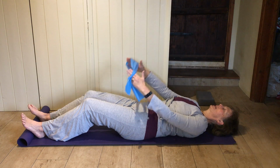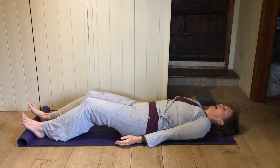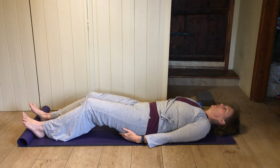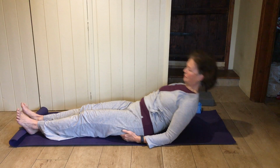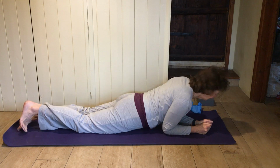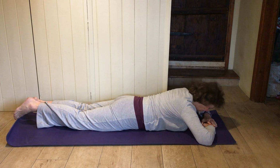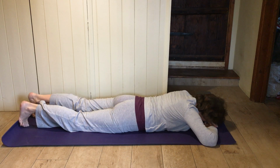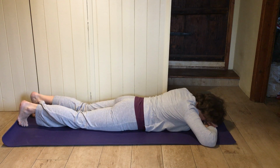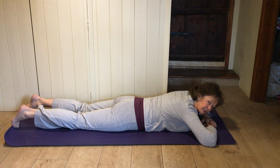Bring the arms back down beside you, pop your band to one side, and then turn over, say you're lying on your tummy. So, over onto your tummy, hands together underneath your forehead, just flatten right down onto the mat. Sort of think about the front of your hips pressing into the floor.